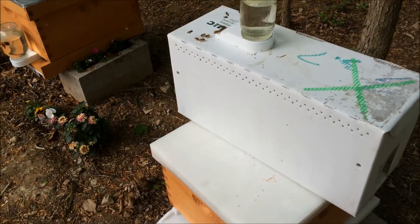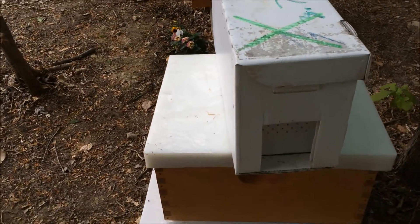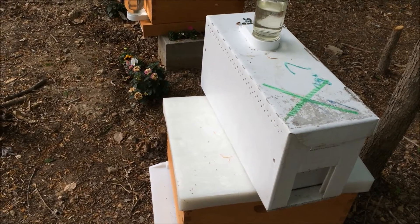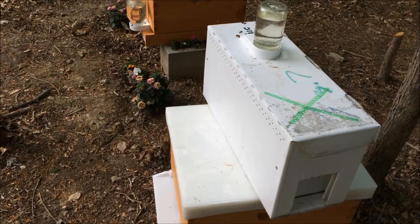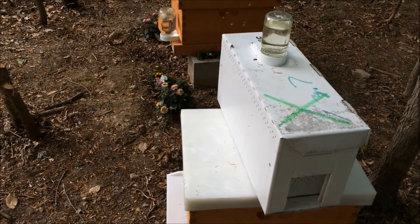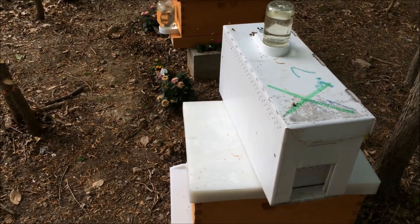Good morning everybody, this is Angela with Bluegrass Bound and I'm gonna try to get these bees into the hive by myself. For those of you who have never seen a nuke, this is basically how ours came — just this little box with air vents. We were told to set the nuke near the hive for about 24 hours. We're not waiting the full 24 hours because it's nice out, the bees are fairly calm, and I want to get them in the hive before it rains. The gentleman at the store said these bees were ready to get into a hive, so I'm going to go ahead and get started.